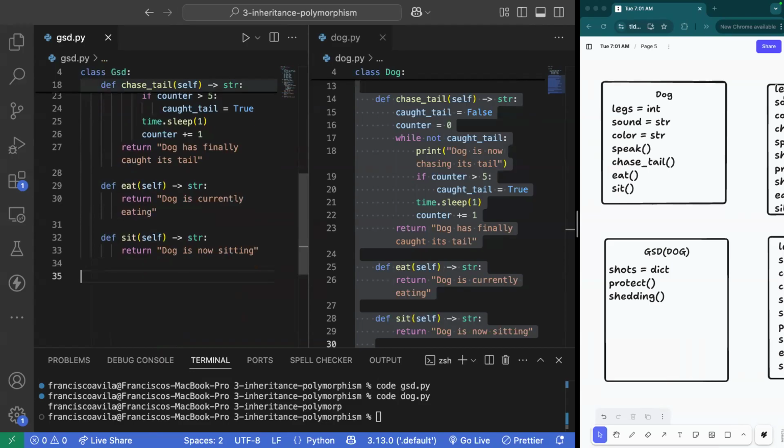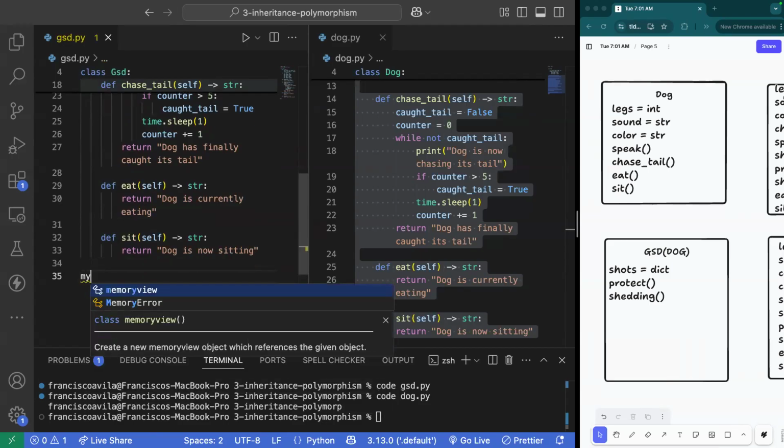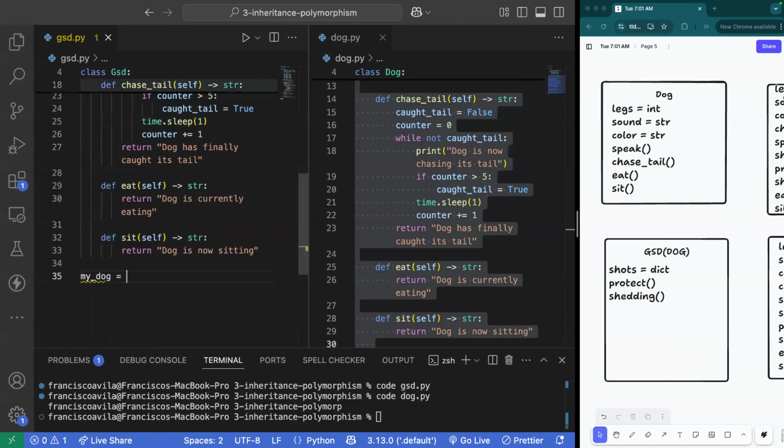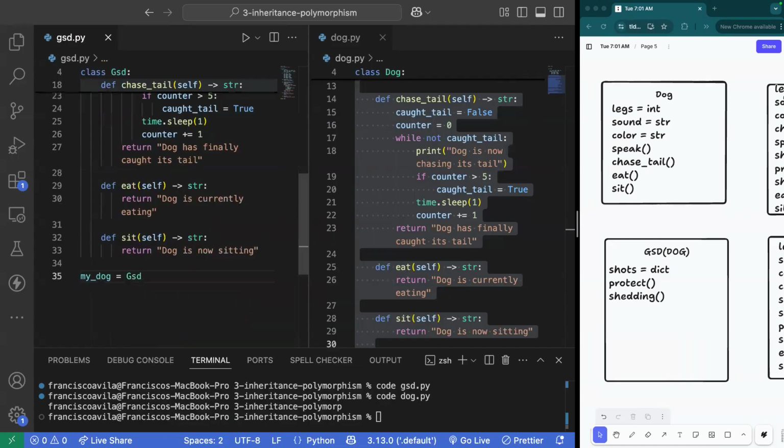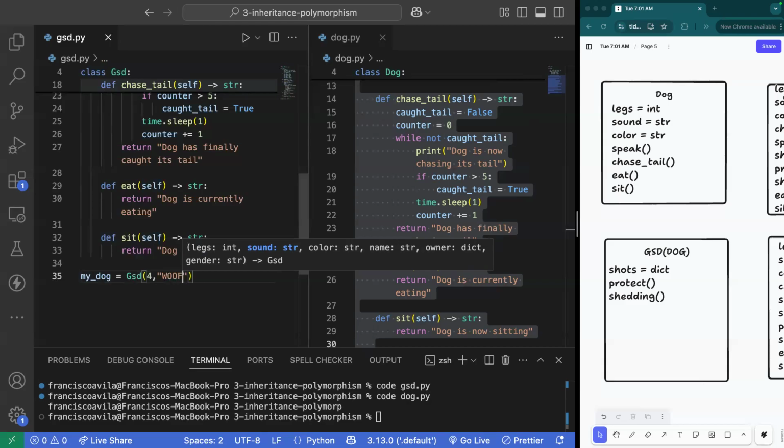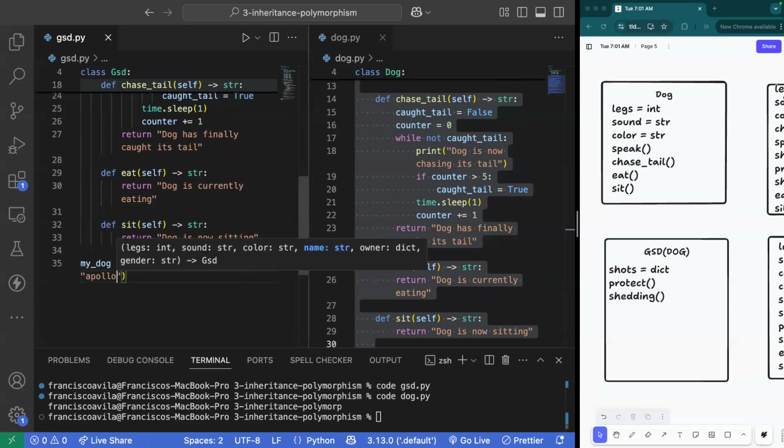I'm going to go ahead and create my dog, make this equal to a GSD, which takes in sound. Let's go with wolf, since it's a little bit louder. Color, maybe brown. Let's say the name here is Apollo.